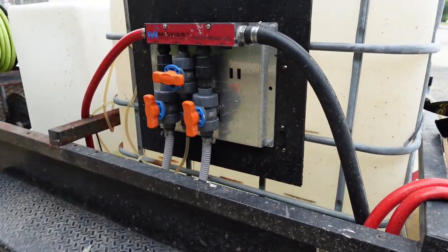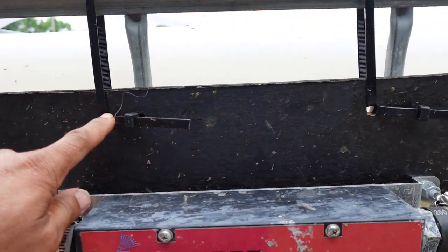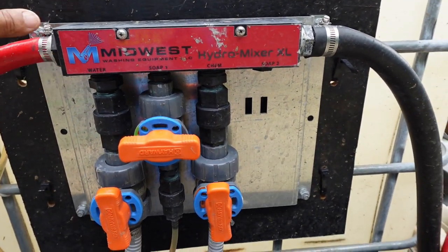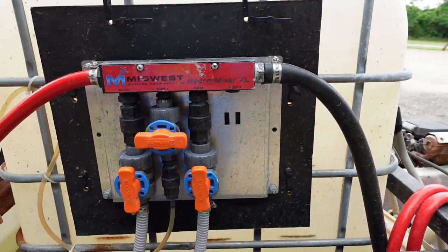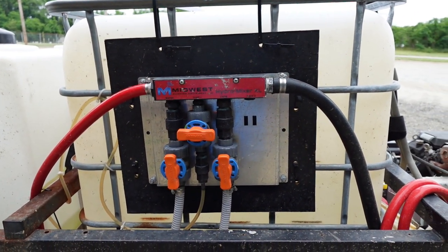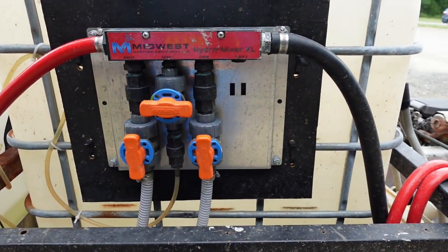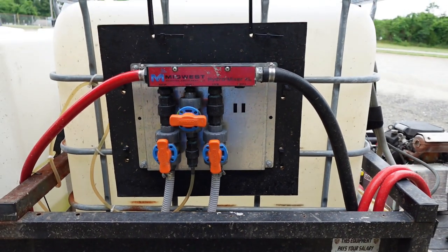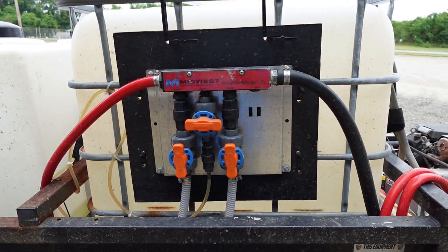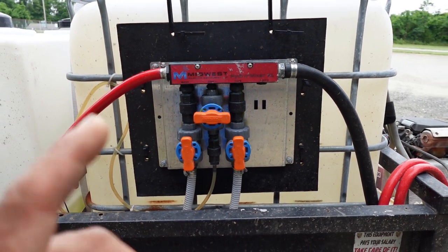Moving right along, this is your proportioner. If you look closely, I just used the same 18 inch zip ties. I bolted the proportioner to, I think, an 18 inch by 18 inch piece of plywood, painted it black, and then zip tied the plywood to the tank. And for you guys that are still out there batch mixing, you gotta step up your game, because I can't even begin to tell you how different the business is and will be for you when you upgrade to a metering system.